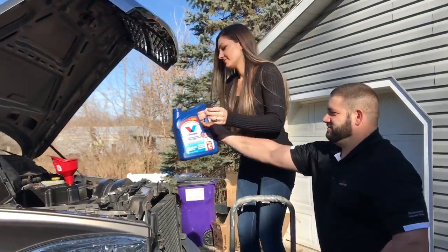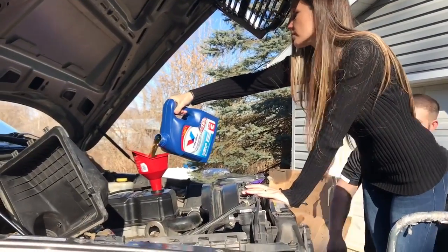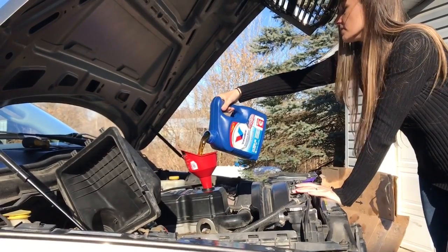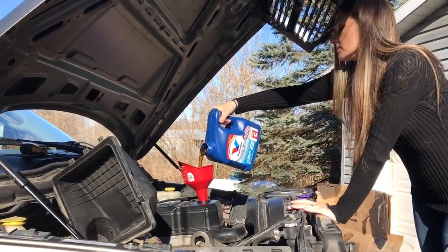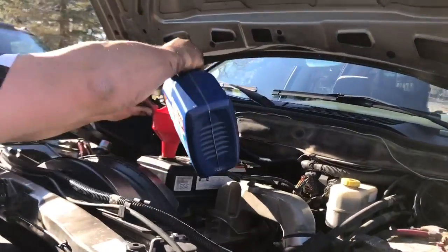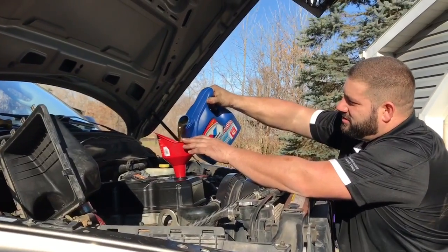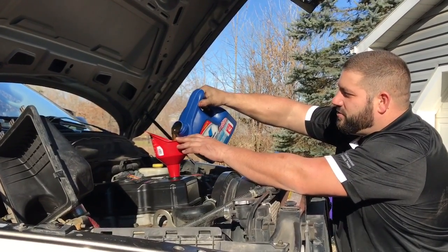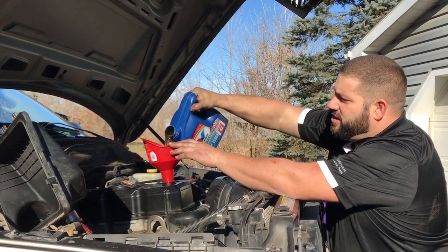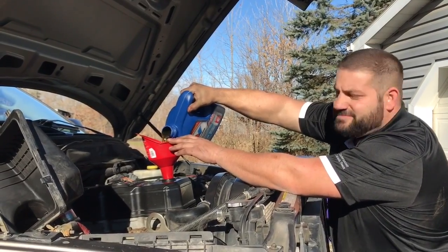Last gallon. So after this, we'll have put 12 quarts in it. We'll slap our intake back on and fire up, and should all be good.